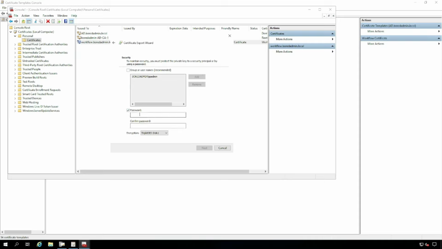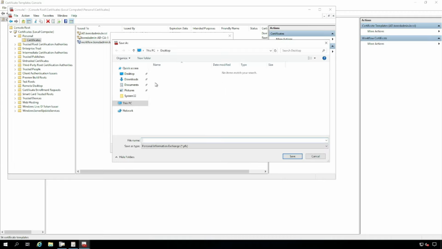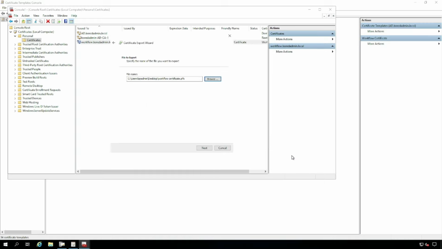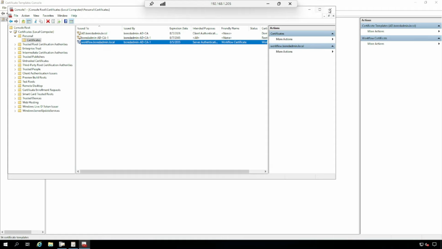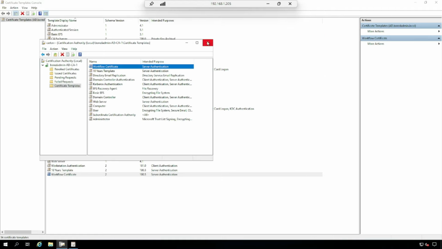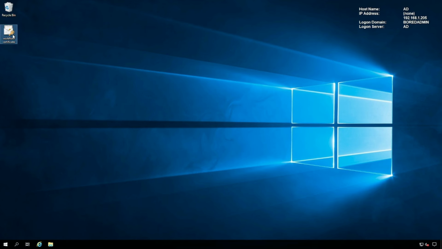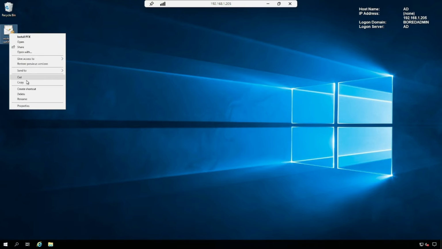I will continue with password only. Provide the location to save. It will be saved as PFX. Copy this certificate to the Workflow Manager system.